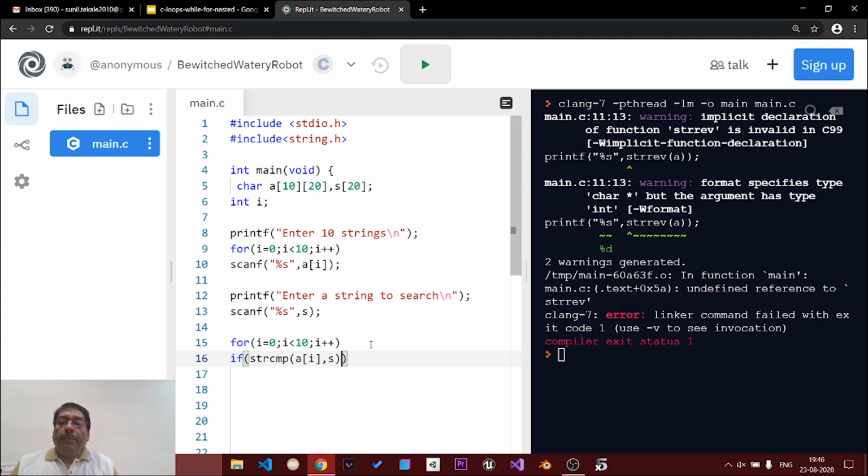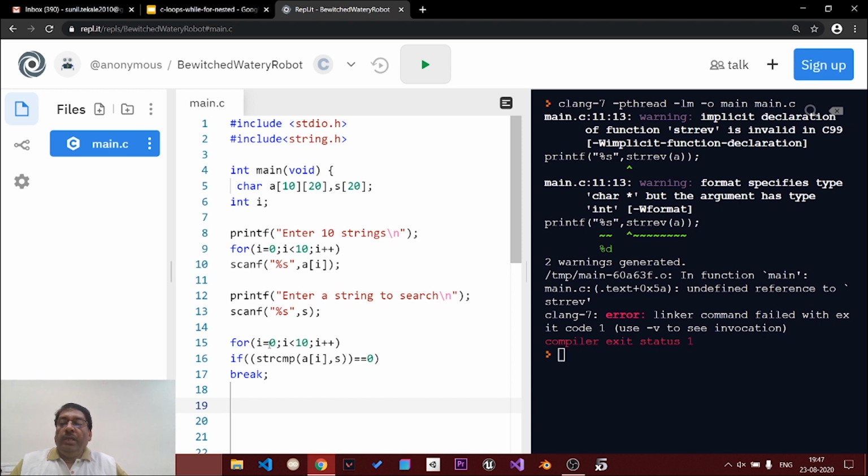So string compare a of I, that is the array element, you are comparing with this particular string, and if the result of this operation is 0, that means your string is available. In that case, you can just say break over there. Break indicates your for loop is going to stop because you got a string which is available in the given array.